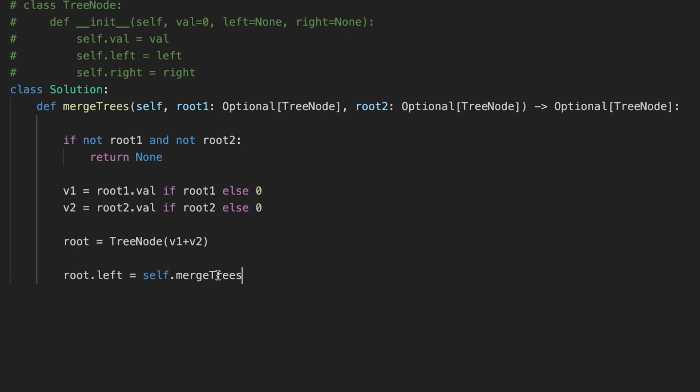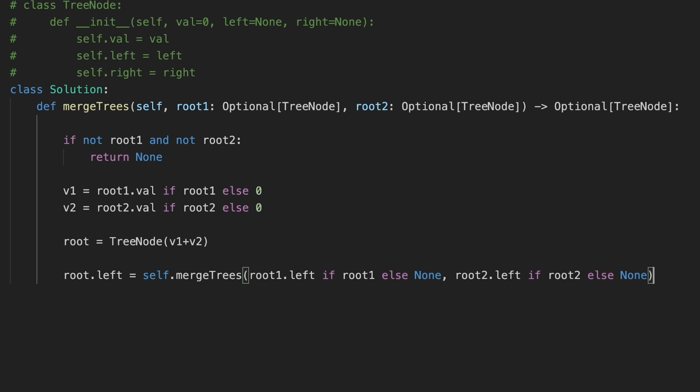So we call the same method from here, passing root 1 dot left if root 1 is not null, so root 1 exists, else none. And we do the same thing for root 2. So root 2 dot left if root 2, else none.